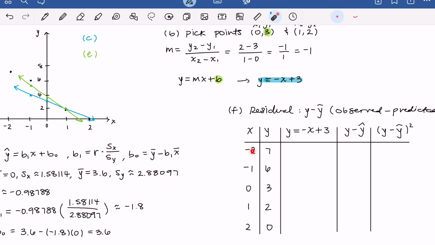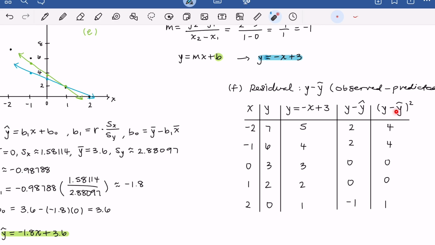And then to find our predicted y values, we're going to plug this x into this equation and see what we get for y. So if I plug a -2 into this equation, I get a negative times a negative, which gives us a positive, and we're going to get 2 plus 3. So this will give us a 5. That means the difference between our observed value of 7 and our predicted value of 5 is 2. And then we're just going to square it. Okay, so repeating this process, we get all of these values, doing exactly what we did for this first row. So we found the squares of our residuals, and we want to find the sum of them. Adding these together gives us 9.